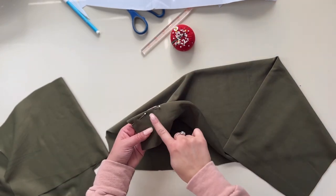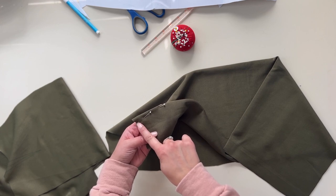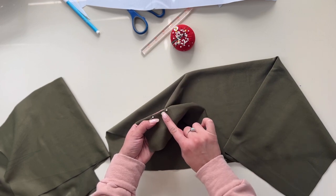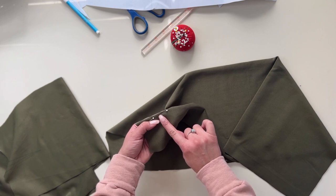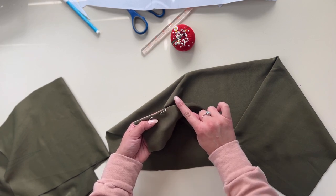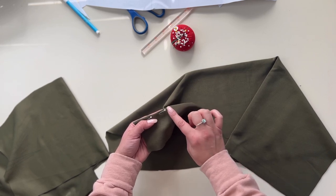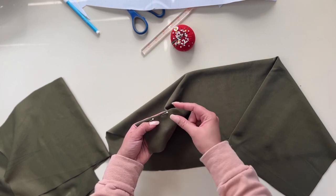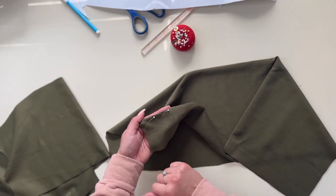Once I've got them pinned, I'm going to start here at the top with a normal length stitch, a straight stitch. I'm gonna do a back stitch here and go down to the point end of our dart. When I'm getting to the bottom, I'm going to switch my stitch length to about a 1.5 or less to make a smaller stitch as I go out here and then just go out the edge with my stitch. And I'm not going to back stitch because I don't want to make a pucker. I'm going to do this to all the darts.